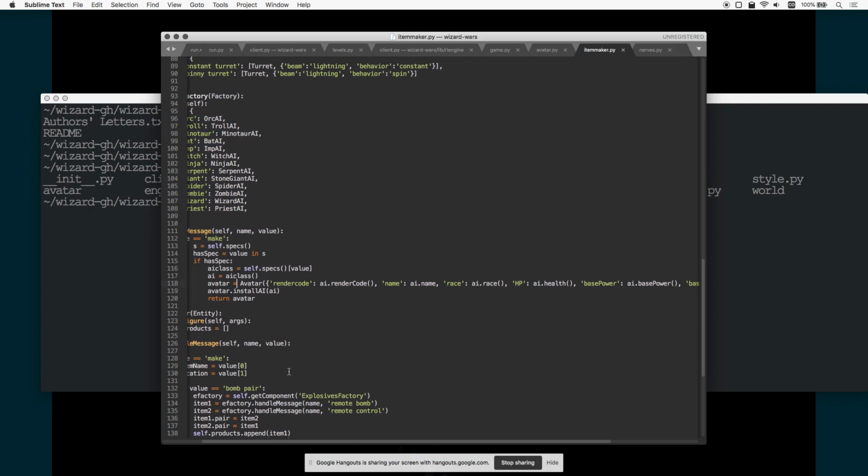So in that case, it would create an avatar. We'll give it a render code based on the AI's render code. For simplicity, we decided that the monsters wouldn't be changing their render code. So only the sort of wizard AIs would, but the orcs and trolls and everything, they're not going to be wearing equipment or changing the render code, just so that they stay distinct and easy to manage.